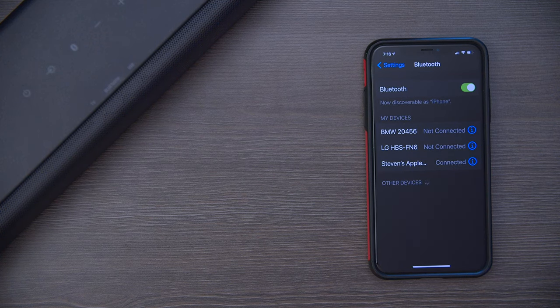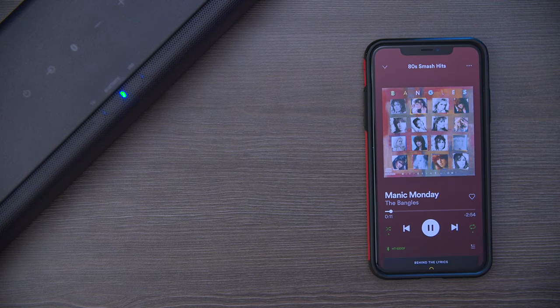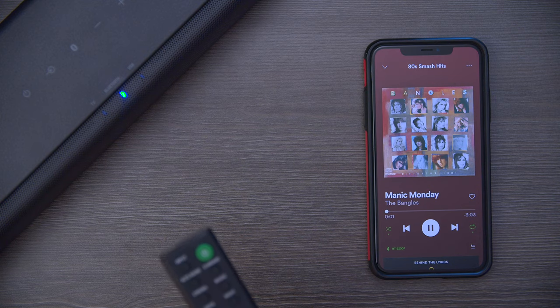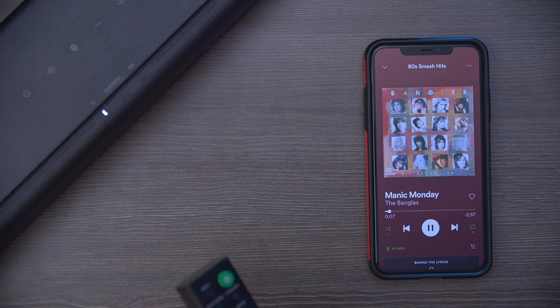From what I can see, you can only program one device at a time. I'm going to show you how to connect it so you can enjoy music from your smartphone, tablet, computer, or anything with Bluetooth. To set up Bluetooth, just power on a smart device and it will find the HT-S200. Just press on it and it's connected. You can then pull up your favorite music app, change tracks, go backwards, play and pause, and adjust the volume — and you can actually see your volume on your phone. It literally took 10 seconds to connect.